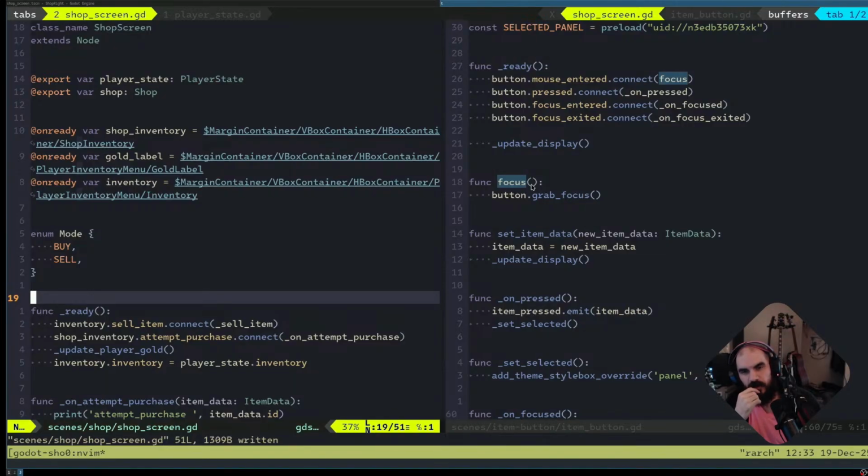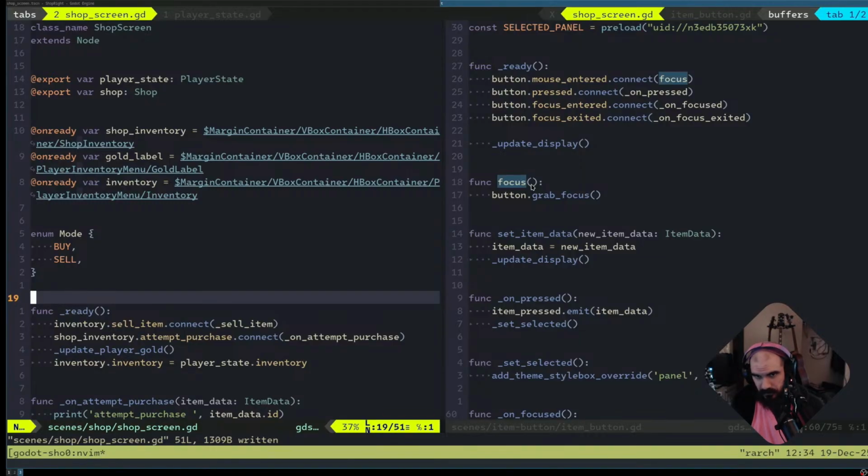And then what I'm gonna want is buy buttons and sell buttons, basically. And when we're in buy mode, we're going to make all the buy buttons focusable. And when we're in sell mode, we're going to make all the sell buttons focusable.